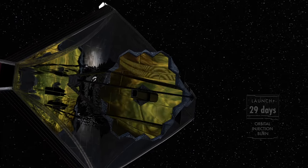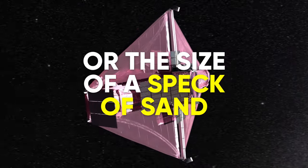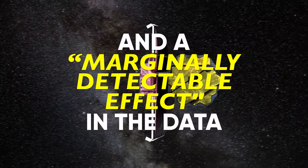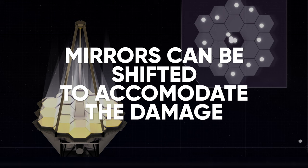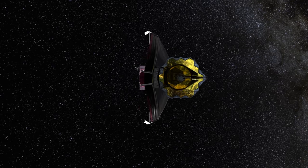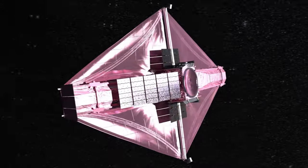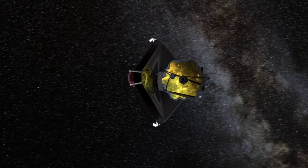The JWST has also been hit by micrometeorites multiple times during its short mission. Often these rocks are very small — just 0.1mm in diameter, or the size of a speck of sand. The particles have caused dimples in the mirror, but NASA scientists are confident they can compensate for these by physically moving or realigning the mirrors and in post-production when images are edited. The launch was so successful in December that scientists actually raised the telescope's expected lifespan from 5 to 10 years.